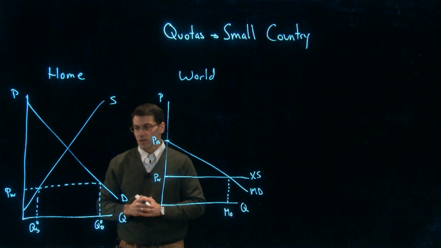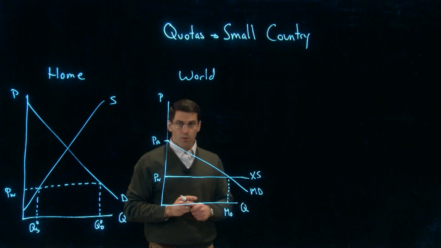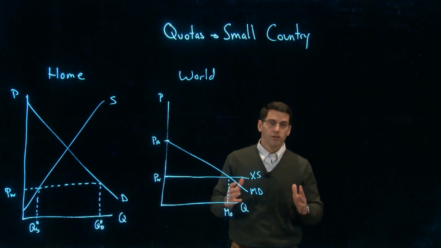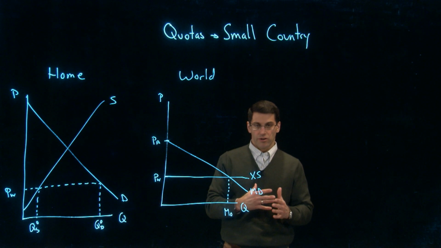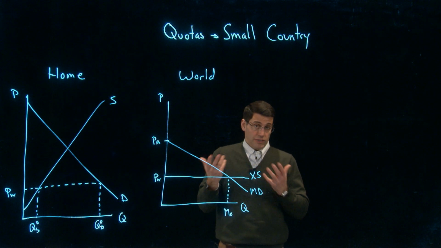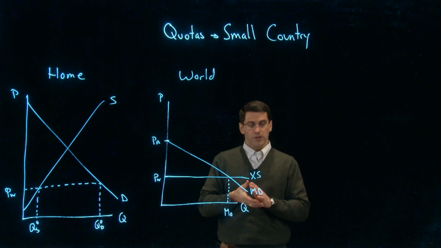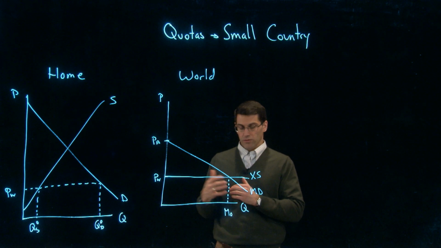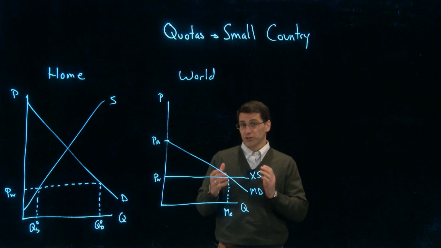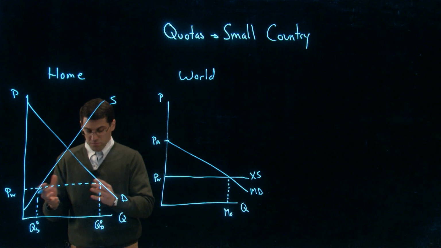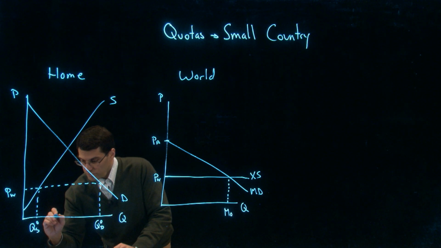Okay. Now, an import quota is a restriction on the quantity of the good that can be imported. Right? So a tariff is, hey, we're going to put basically a tax on imports of the good when they come into the country. The import quota says, instead of putting a tax on the units of the good that are imported, we're just going to restrict the quantity. So how do we show this? Well, we'll pick some quota level.